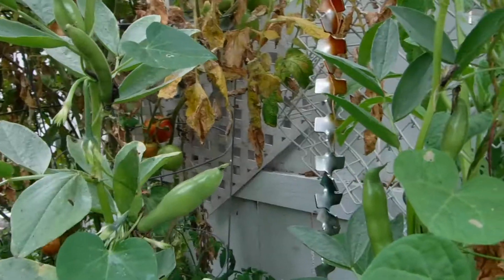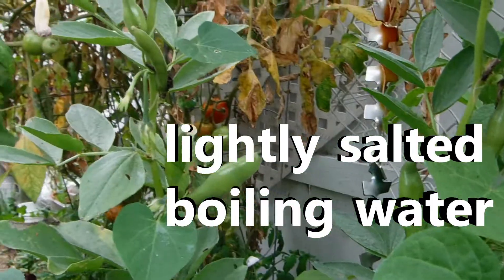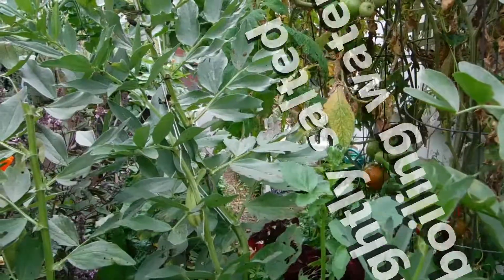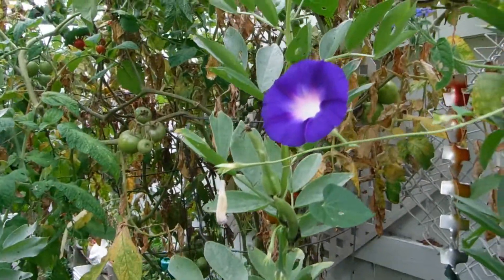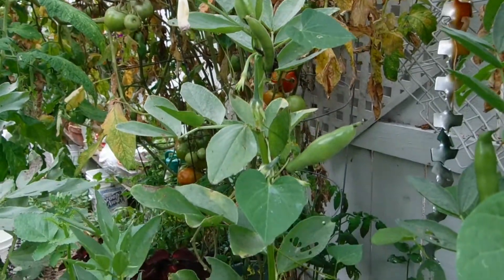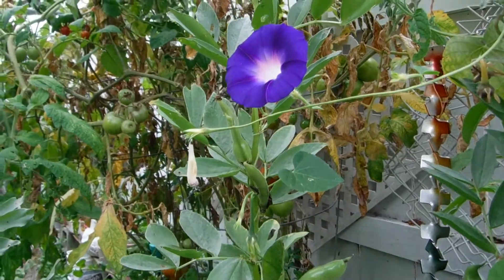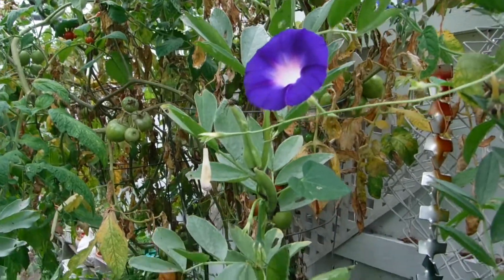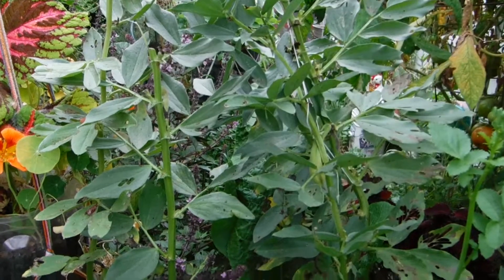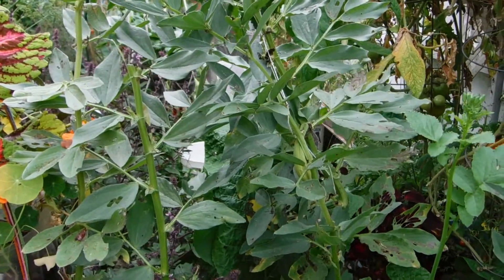I shelled them, took them out of the pod. I dropped them into lightly salted water, let them boil hard for just a couple of minutes, took them out with a slotted spoon, and let them sit on the counter until they cooled down a bit. Then I just pinched one side of that outer casing and squeezed it, and they popped right out — it's real quick, and as long as they're not too hot it's real easy. One of the recipes was just mash them with a fork with a little butter. I tried mashing them with a fork but I'm not strong enough, so I put them in my little hand-crank food processor.